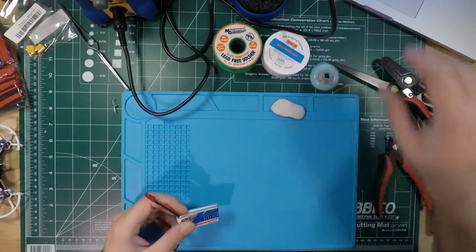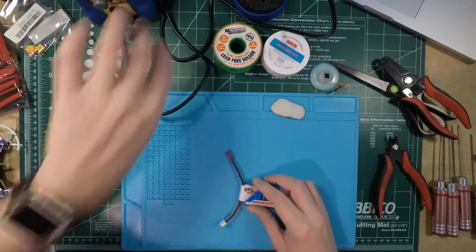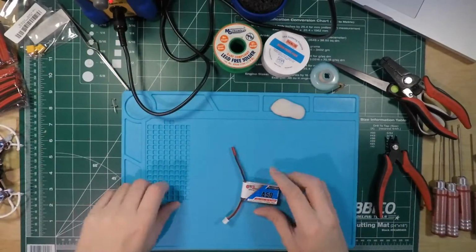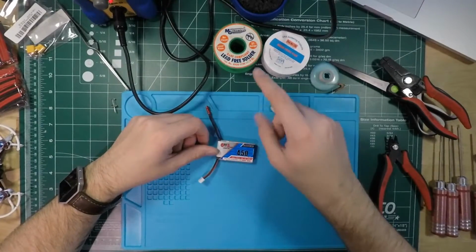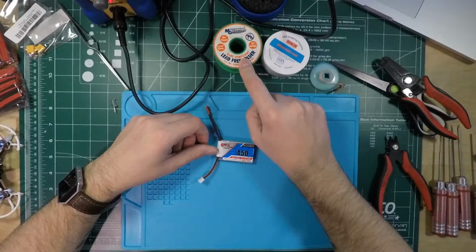There we go. So I'm going to turn on my iron here. I've got it cranked up to about 650 degrees. I'll be soldering with lead-free solder.